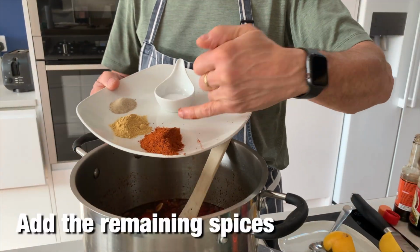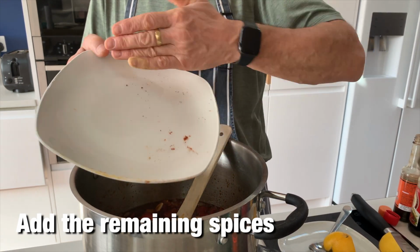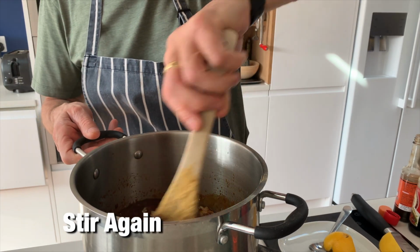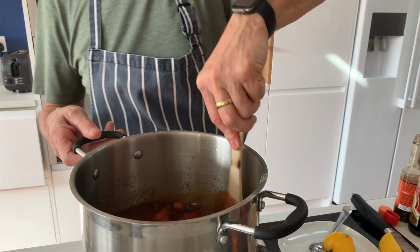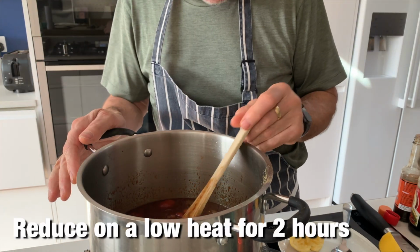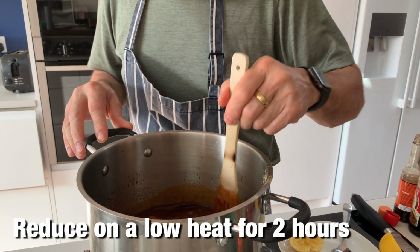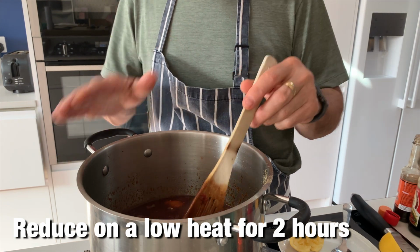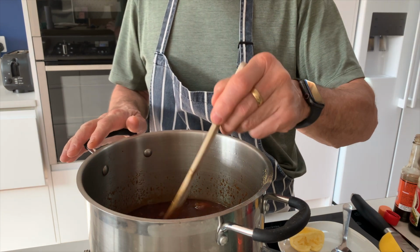To that we can add all our remaining dry ingredients, all the herbs, spices and the salt. And then finally give that a really good stir. We'll let this simmer now for a couple of hours and let this reduce down. When it's nice and thick, we'll do the next stage, which is just allowing it to cool for a while, and then we'll blitz it to a very, very smooth, fine sauce.